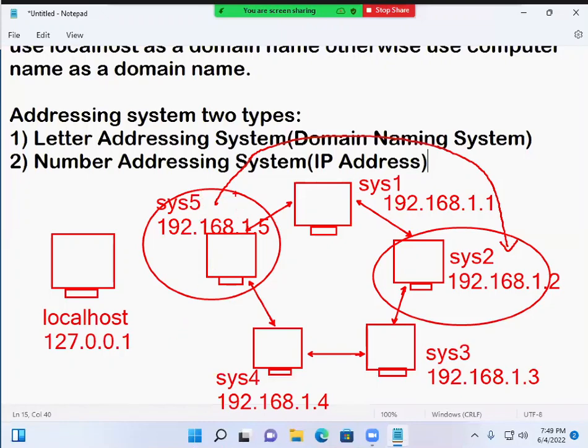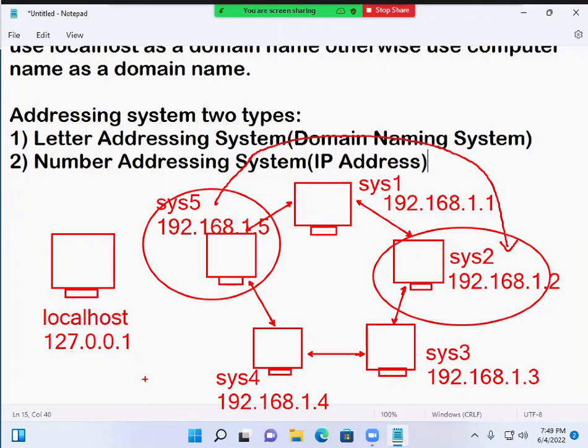Suppose the Java program is here, the Oracle database is here, then you would write system2 as the domain name. Then the system5 Java program connects to the system2 database. Got your point? Suppose your Java program is here only, your database also here only. Then what would you write as the domain name? Localhost.